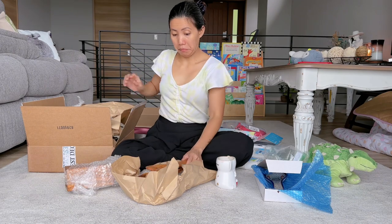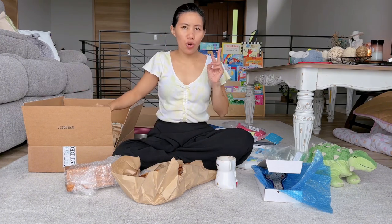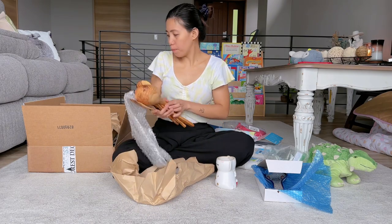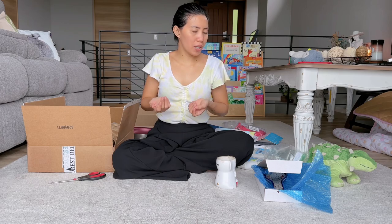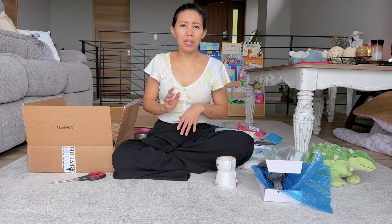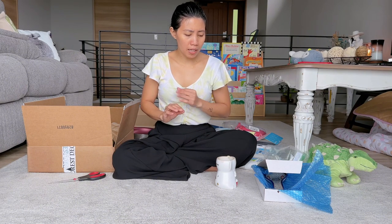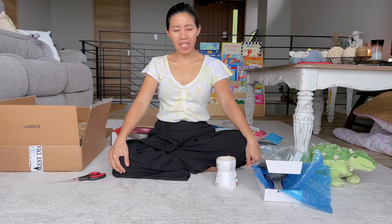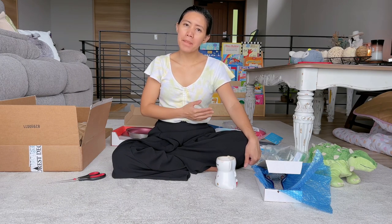And the sixth spatula has a hole in the middle and says 'Steer with love' — so that's probably what that one's for. So those are all our Amazon and non-Amazon haul! We're really investing in our kitchen appliances and utensils. Even if they're a little on the pricier side, we're looking more at the durability of the product and its function. Thank you so much for staying with me in this unboxing vlog — hope you enjoyed it and got some ideas. See you on the next one!